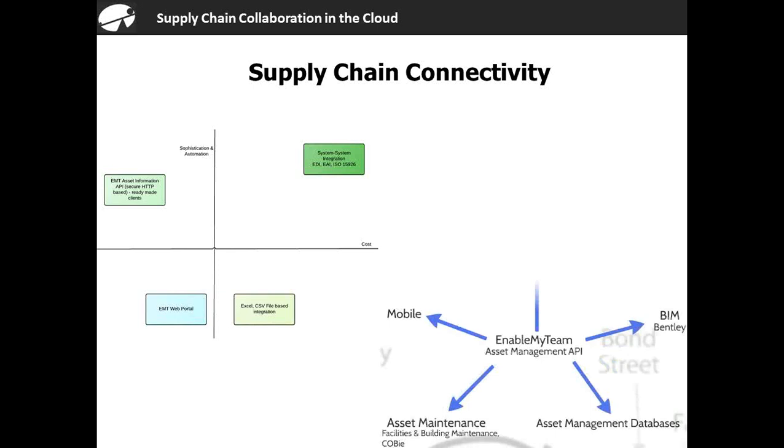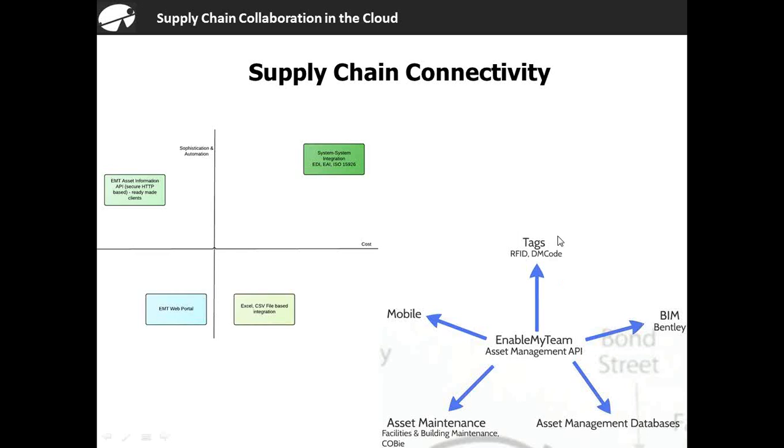I was talking about our asset information API, and essentially using that API, we integrate with other asset management databases. You've obviously got BIM systems to integrate with. It could be tag information. You've got your RFID tags that can communicate directly with the cloud.